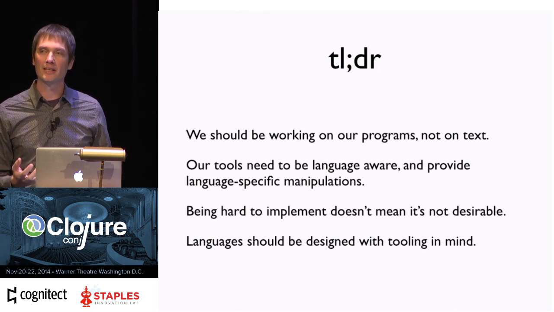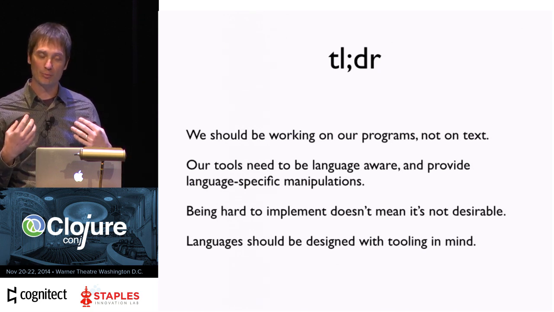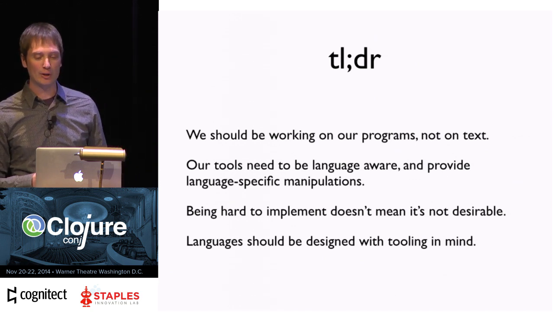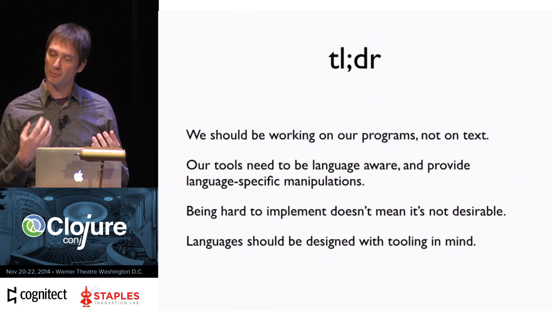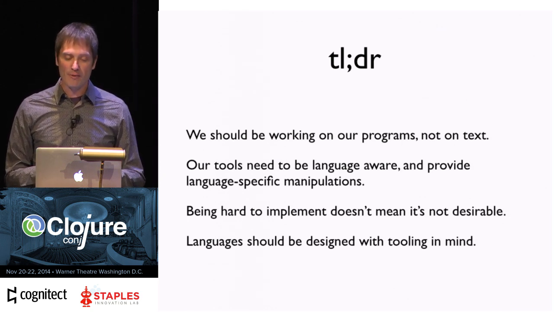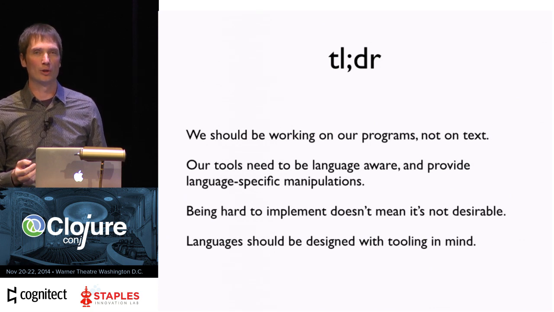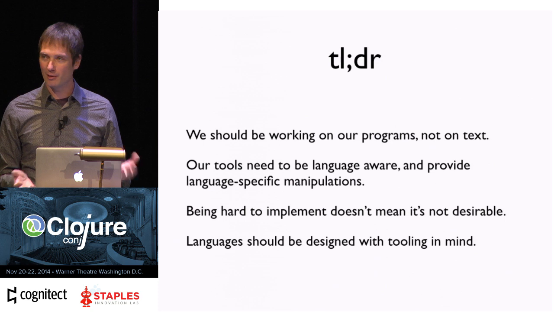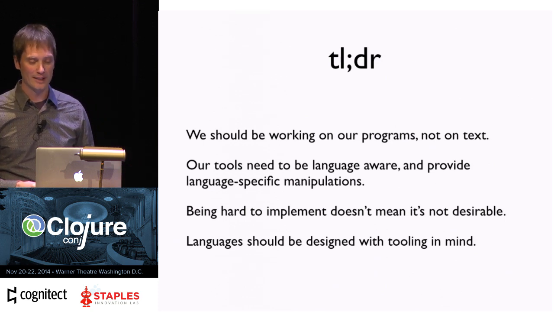Our tools should enable us to use conceptual operations to update our programs. And that means that our tools need to be language aware. They need to provide manipulations that are specific to the language. And the fact that it's hard to implement doesn't mean it's not desirable. You should absolutely be demanding that your tool providers give this sort of functionality. It's really, really useful. It just makes your life so much better.